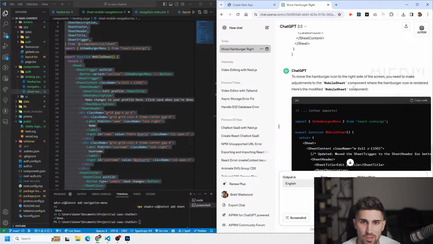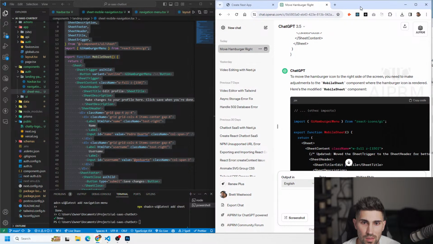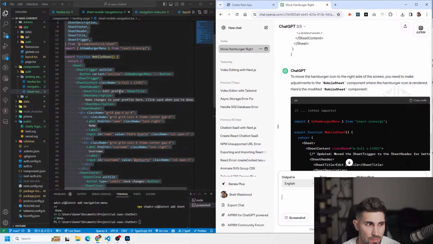You need to make the adjustments to the mobile screen component.